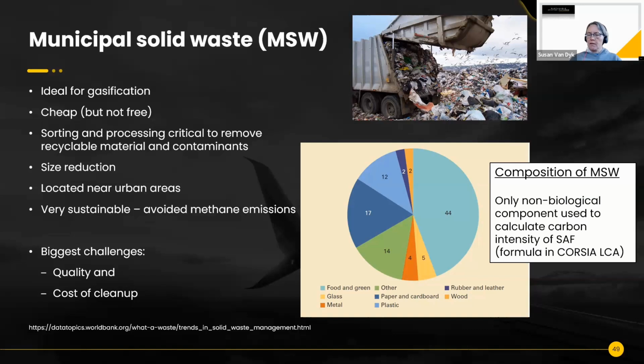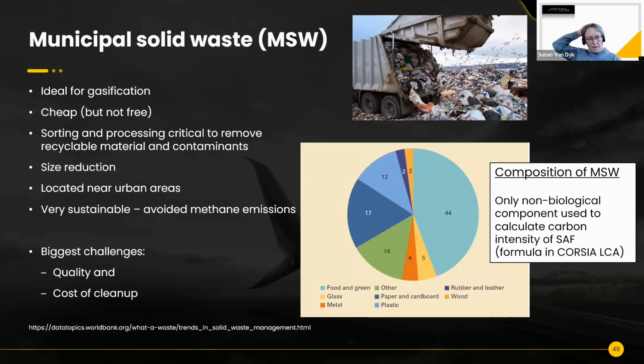You have to remove any recyclable material. And of course, there's contaminants. You might get glass, metals, batteries, all sorts of things that can be really detrimental to any gasification or SAF production facility. You obviously also have to reduce the size. It would be limited to large urban areas, but it's very sustainable because it's a waste and you are avoiding methane emissions. So if it's just in the landfill, as I said, it will degrade and produce methane, and methane is actually worse than carbon dioxide from an environmental perspective. The biggest challenges are quality and cost of cleanup.